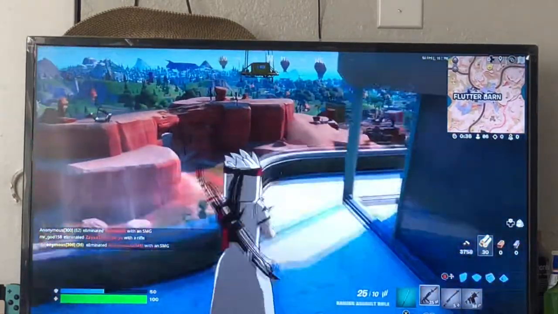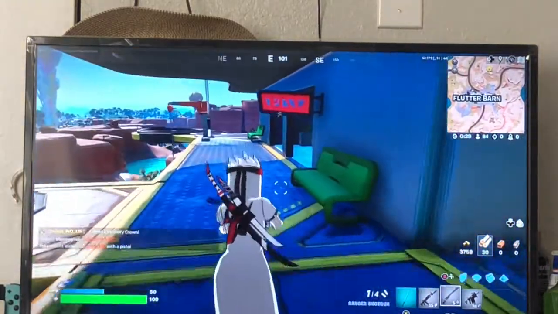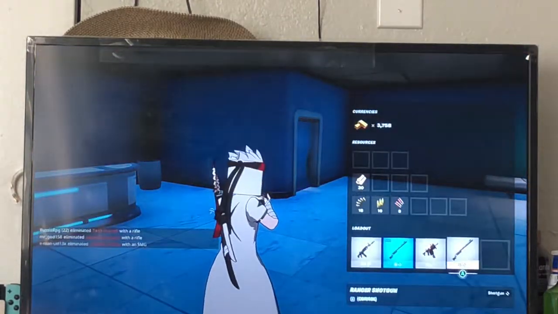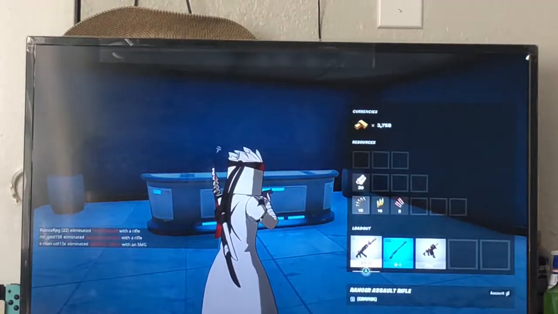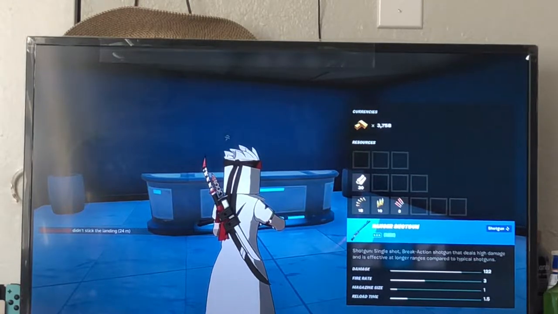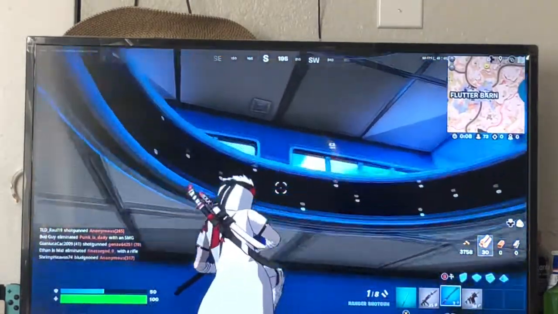Someone's there. Jump over here. Go down. Let's try and kill this kid who's gliding. Oh, we got a... I got a blue Ranger shotgun. It does 122 damage. Fire rate is 3, magazine size is 1, and reload time is 1.5 seconds. Oh shoot, I glitched there.